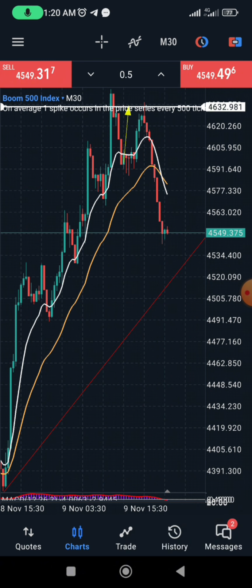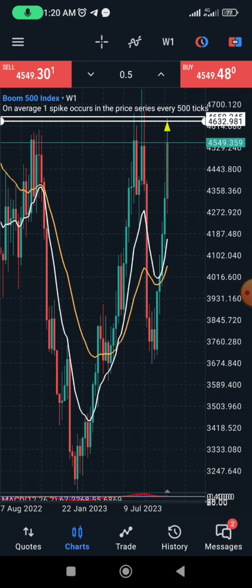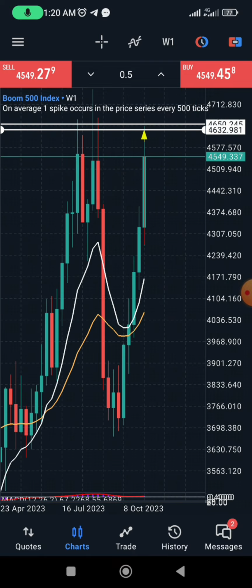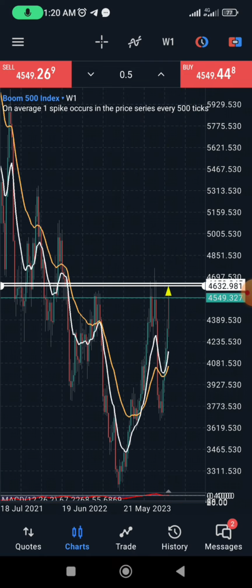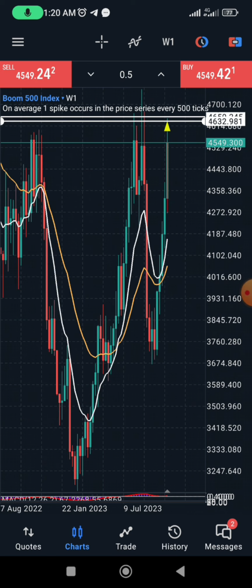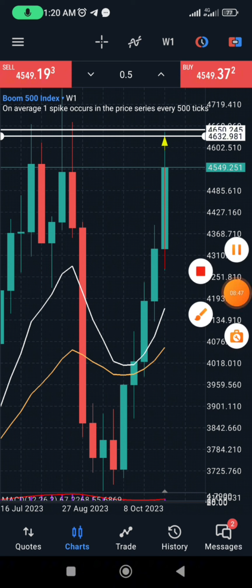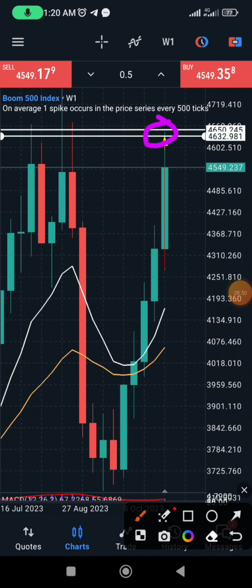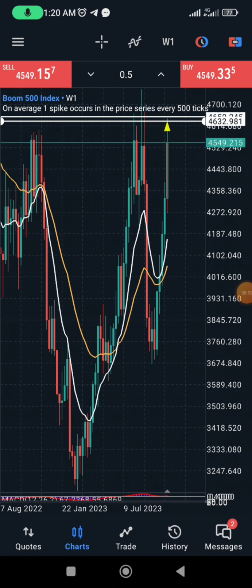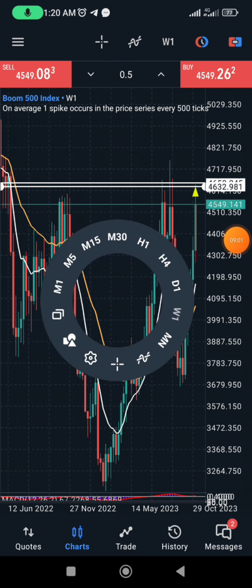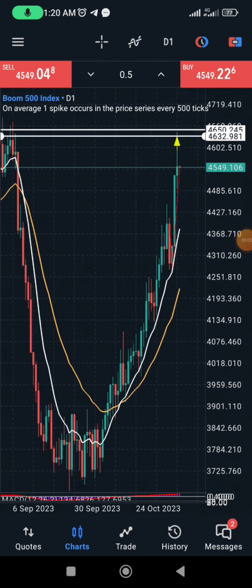If we check the high time frame, the one week of this particular place, we have a very nice formation, which is why we took the trade yesterday in the group. Because look at the markets. The markets moved all the way to that rejection, this place, which is the rejection on the left side. If you check the left side, you will see these rejections here. The market came and cleared it, and it's here right now. It came to these lines here. If you go down to the daily time frame, you will see it even more clearly.